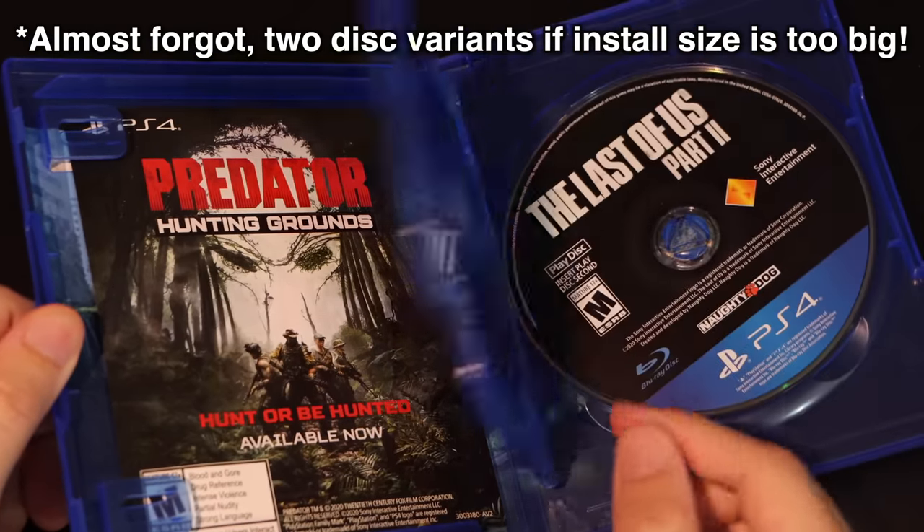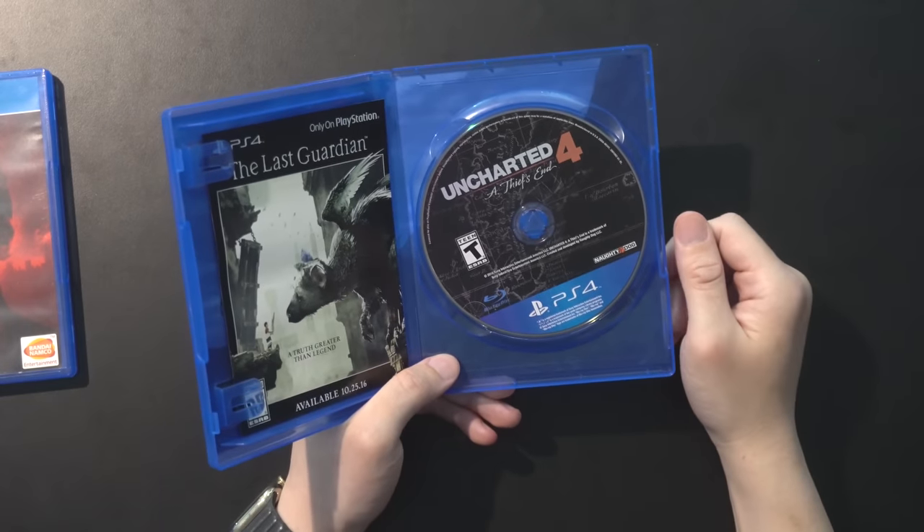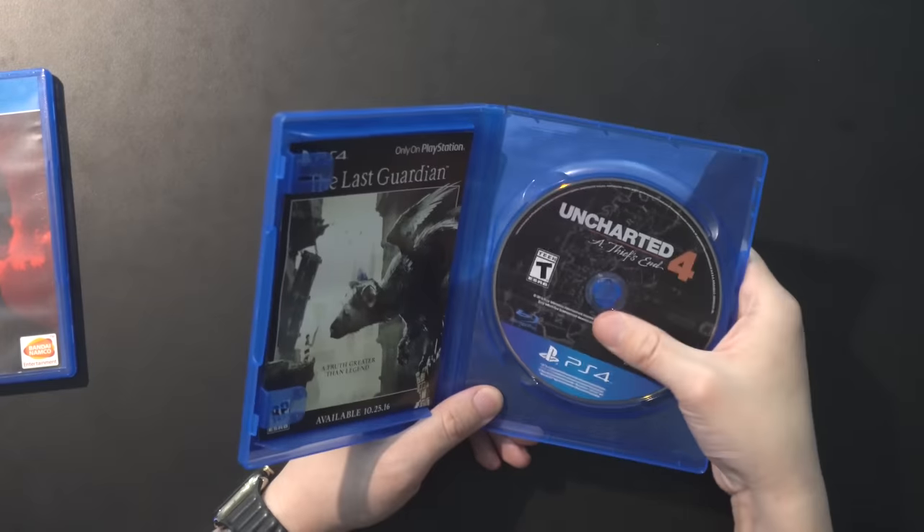The thing I don't like about PS4 cases is that they are flimsy, weak, and frail. In transit, they tend to get broken up a lot. The spindle is extremely poor — there are little things you can do to try to keep the game in there better. So many new games when being shipped will have the disc fall out of the spindle. The number one problem with PS4 discs is simply that they are just weak. Just recently I had to ship back my copy of Cuphead on PlayStation 4 because Amazon shipped it in a giant bubble mailer, which is basically suicide for those games — and it showed up just mauled.